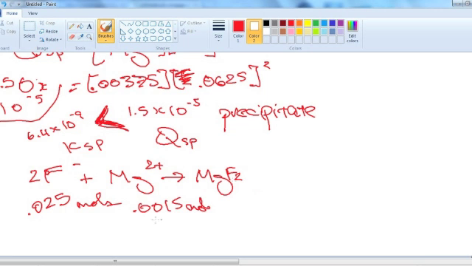0.0015 moles right there. And so now, what are we going to be doing, Josh? Oh, we found a limiting reactant, so we just subtract magnesium by 0.0015, eliminating that because that magnesium is going to get completely used up during the reaction, and we're going to subtract 2 times 0.0015 moles from fluorine because fluorine has a 2 to 1 mole ratio with magnesium. So from 0.025 we subtract 0.003.